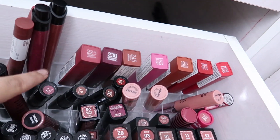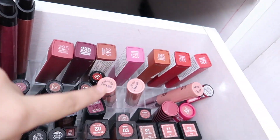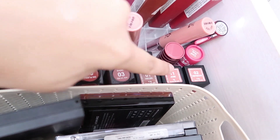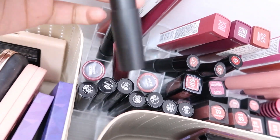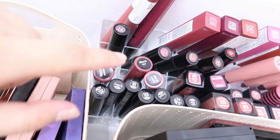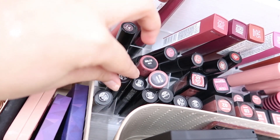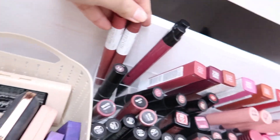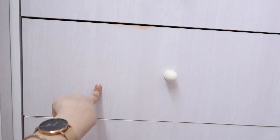Now for lipsticks: I have Maybelline lipsticks (I made a swatch video about them), Lakme Nine to Five mousse lipsticks, Nika lipsticks including the shade 'Helen Jane' which I'm wearing today and 'Nefertiti.' There are ForColor lip crayons — very inexpensive, I've made a video on them. Pack matte lipsticks with great quality (also featured in a collection video), NYX Soft Cream lipsticks, Maybelline SuperStay lipsticks, and Nika One Drop lipsticks.